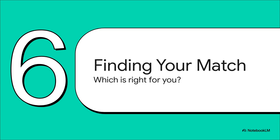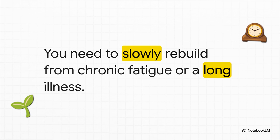Okay, so after that showdown, how in the world do you pick the right one for you? Let's turn all this info into some simple, clear advice for finding your perfect match. So let's break it down super simple. If you feel deeply, fundamentally worn out, and you know you need to patiently rebuild your energy from the ground up, then Gyeonggoko, the marathon runner, is your best bet.